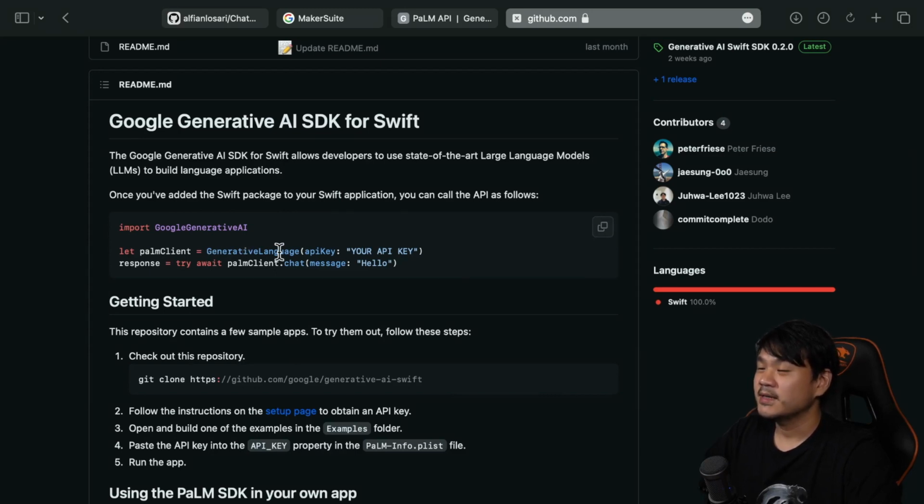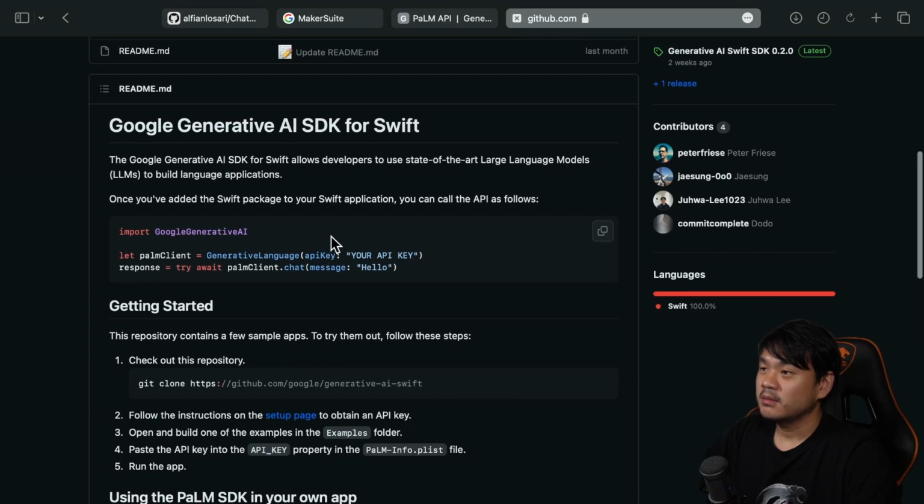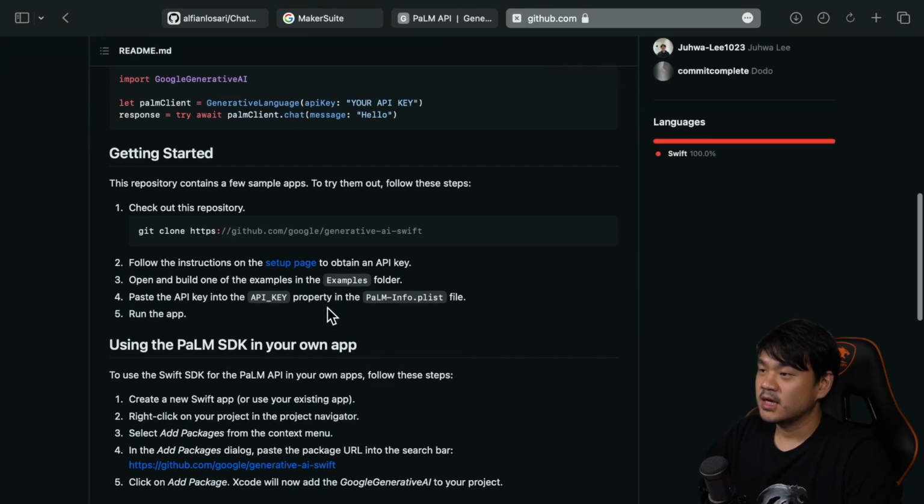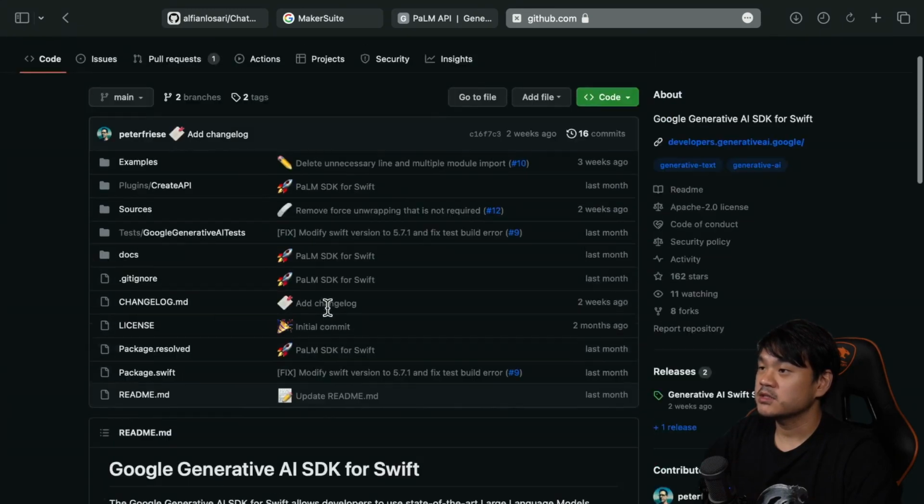In here, basically we can simply just provide the API key. So this is very similar to the ChatGPT API, but currently it doesn't support streaming. So we need to wait for the entire response before it can be displayed to the user, as it doesn't support streaming response as of now.